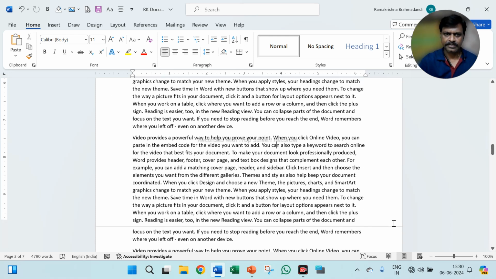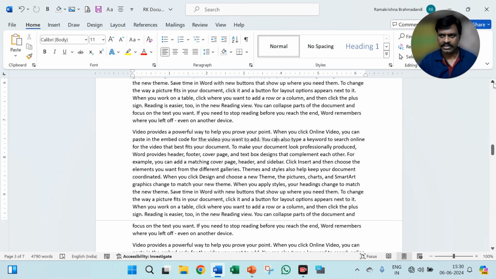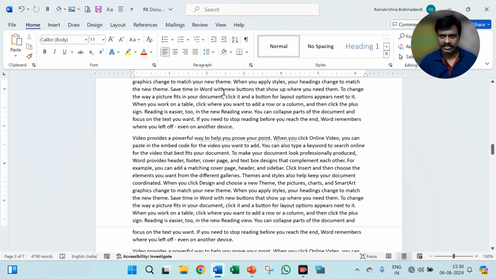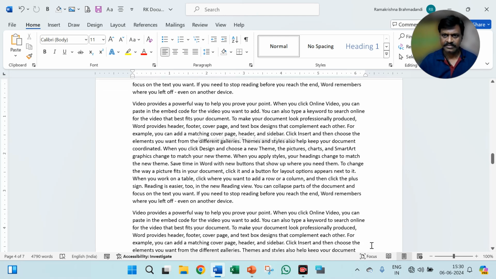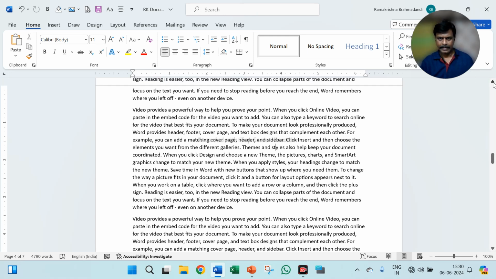If I press Page Down, you see here "changes to match" is starting. If I press Page Down again, here where it is ending, "another device, or you can say video you can use." Clear? So in this way it will show one screen.